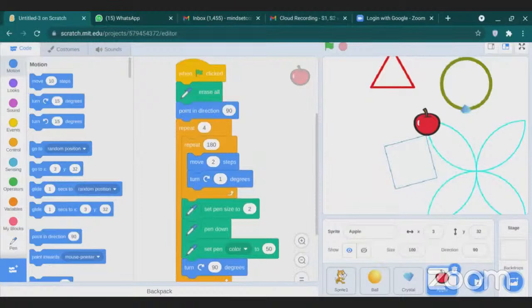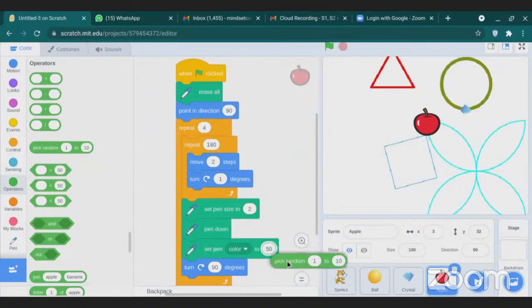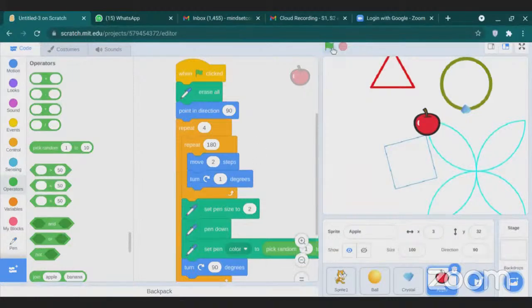So we can actually even make this flower and its petals have different colors. Where you can see set pen color to 50, I can go under operators, and I pick random, and I put random where there is 50, and then I draw.